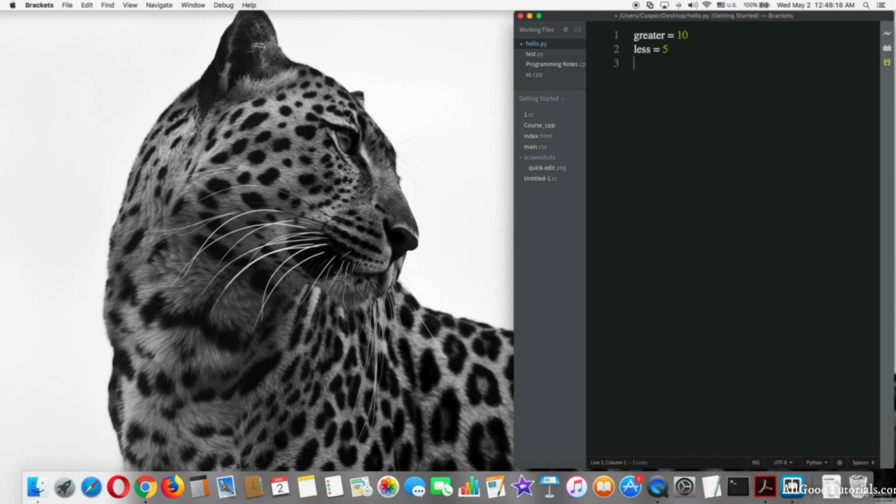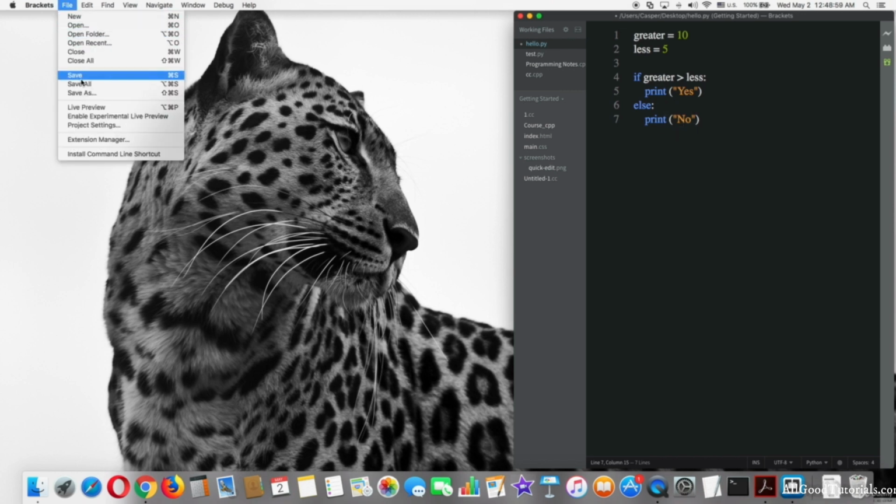Okay, now let's compare these two variables. So type if greater is greater than less, then the statement will be print yes, else print no. After that, save the file and try it on terminal.